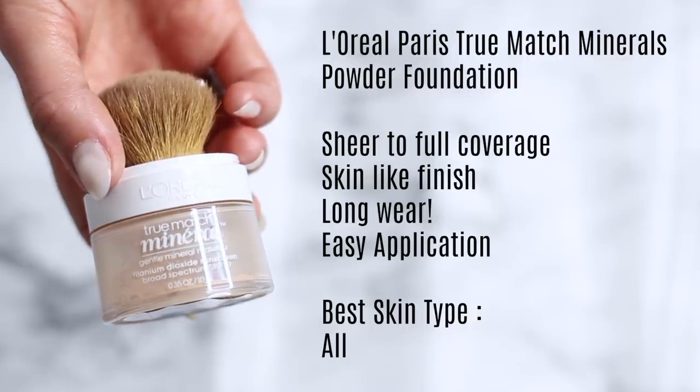It looks like you have nothing on your skin because it sets everything in place, but it's not too mattifying. It's extremely long wear. If you find that your makeup disappears on your nose particularly in winter or summer, you will not have a problem with this. This locks it in and keeps your skin looking flawless all day long, but it just goes on so beautifully. It's really easy, and I highly recommend it for pretty much everybody. There's not many people who would have a problem with this, provided you apply it correctly. I've used it on lots of different people and they love it.